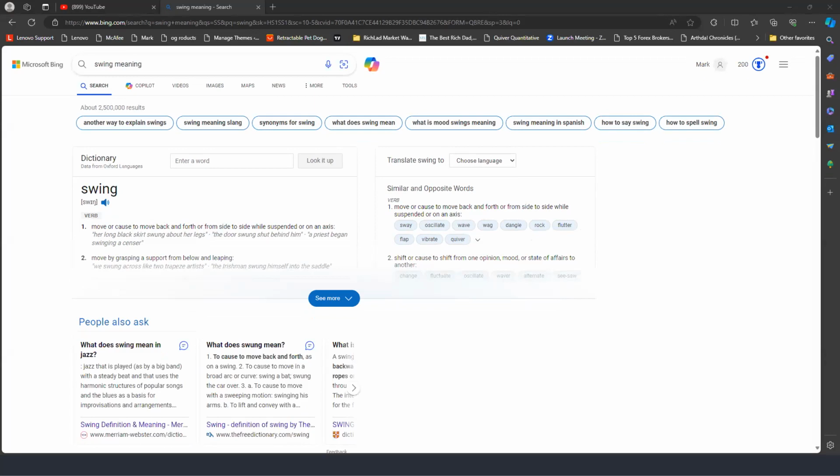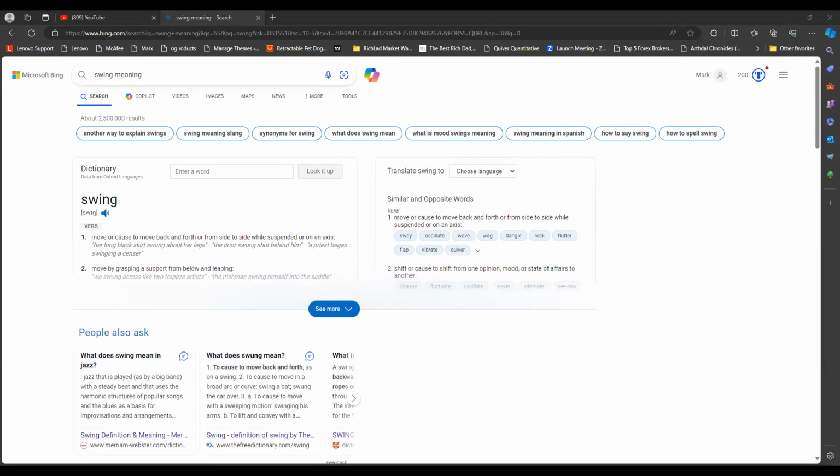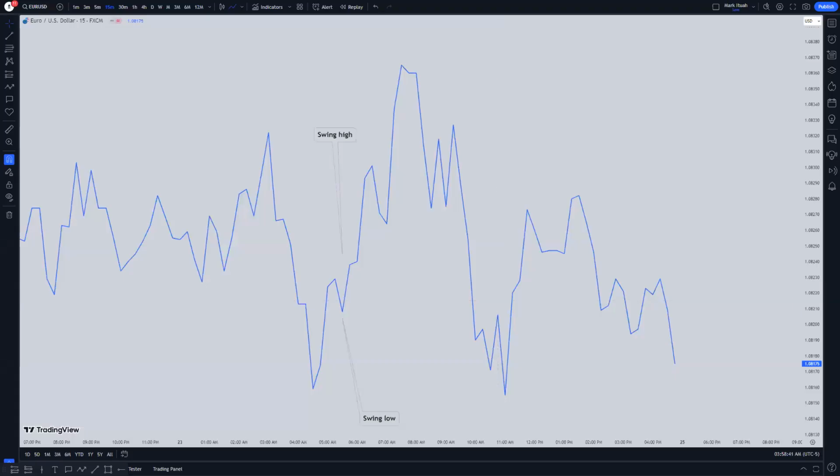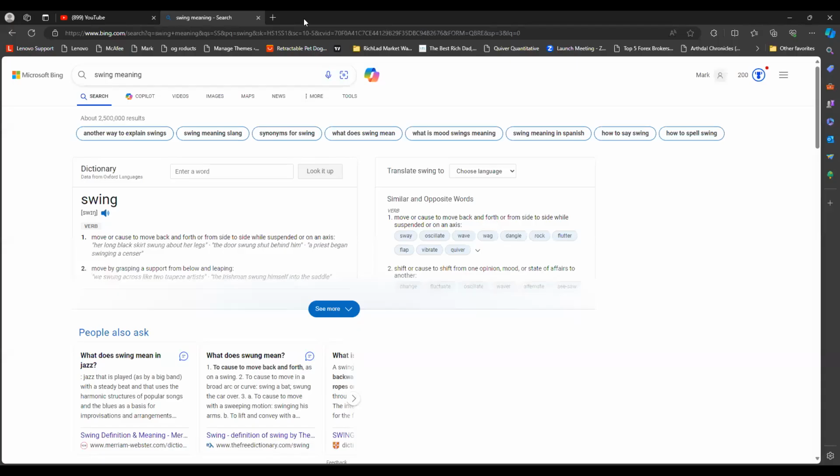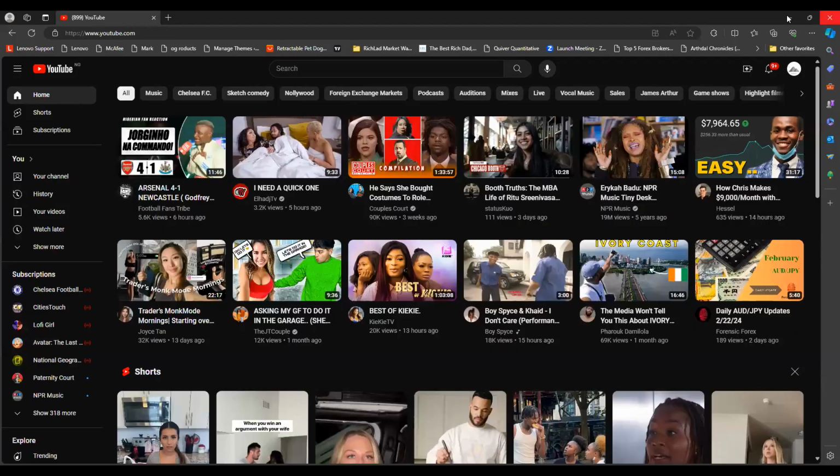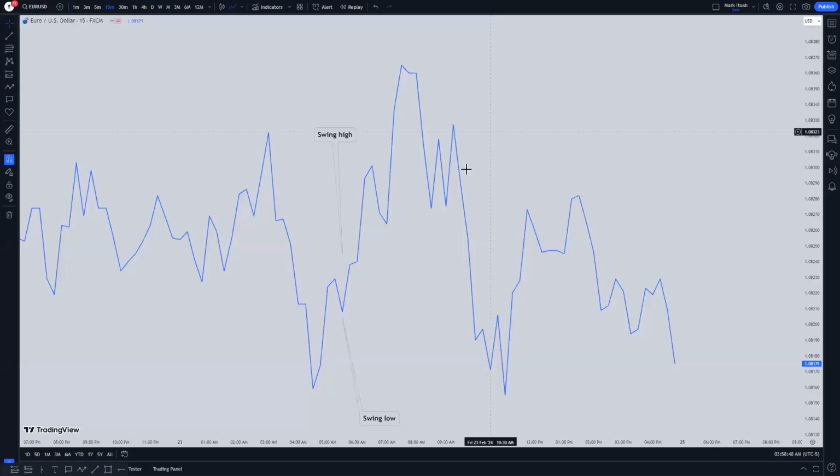That's the simple definition of swing points, kind of like a curve when something curves. That's when we can say something has really swung. For the market, when we have a curve in the marketplace, we can call that a swing point. Now, as you can see down on the line chart, there's the swing high. You can see the curve that forms a good curve to the downside. That's a swing high. Then we had a swing or a curve to the upside that forms the swing low.